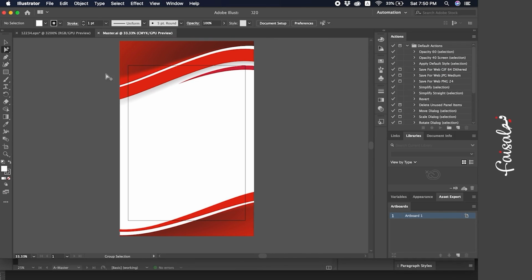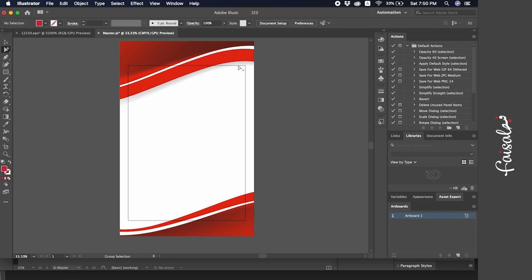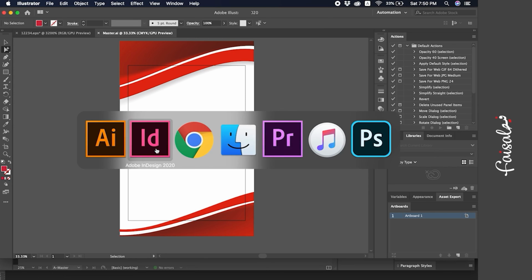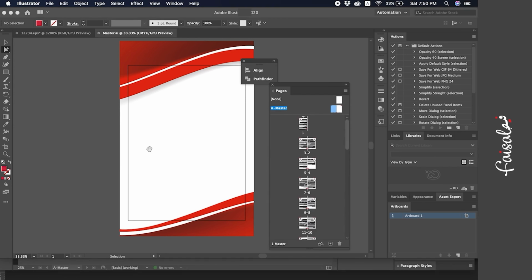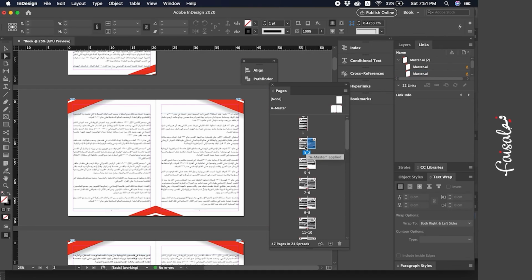For example, here you have the color, the red one, or if you want to remove something, for example, we remove this from above, and I'm focusing on the fact that we remove something from above. I save on Illustrator, and I'll find it. I go back to InDesign, and when I save on Illustrator and go back to InDesign, I'll find it removed from all the pages very quickly.